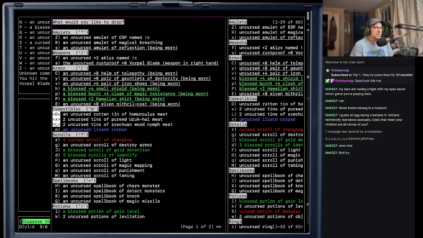I could polypile scrolls, but I don't really have that many. I think I want to keep them for paper for now. The scrolls of identify are good for polypiling. I don't think I'll just polypile spell books. Let me just take a quick look. Detect monsters and magic missile. I think they're both level 3.